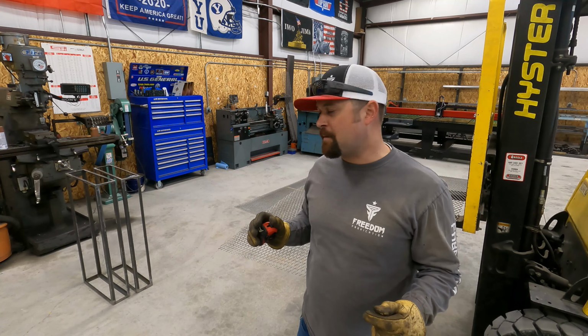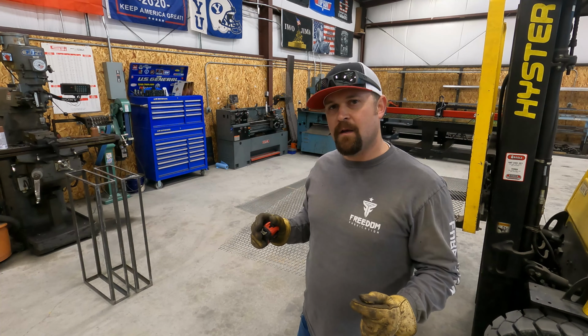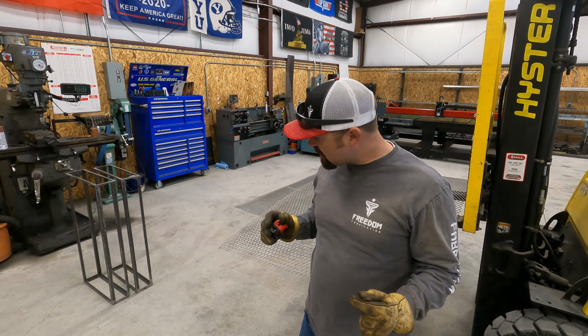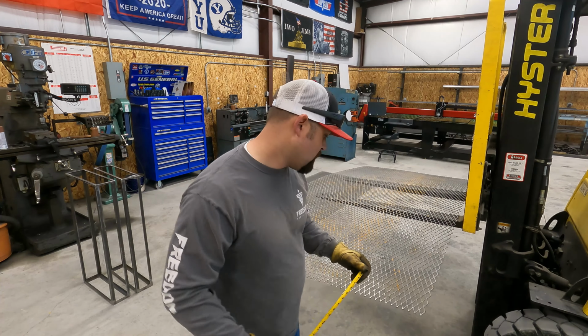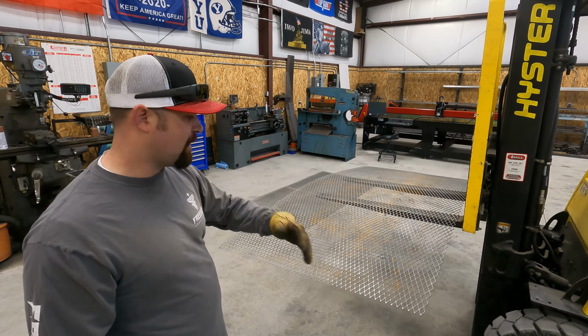They'll be easy, no problem. That fourth side, once it gets put on, it's gonna be tough getting it tacked into place. So I'm trying to decide which one I wanna do last. We'll see. First one's the worst one. So we'll go ahead and start taking measurements, lay this out, and I'm just gonna cut it with a cutoff wheel.